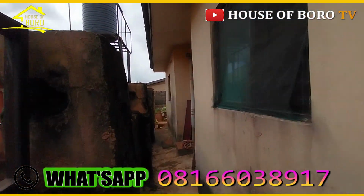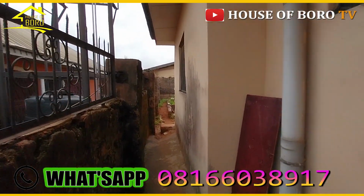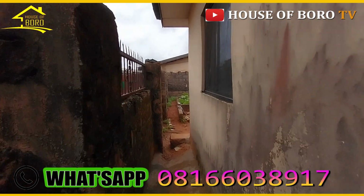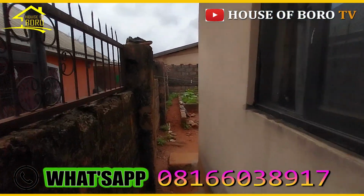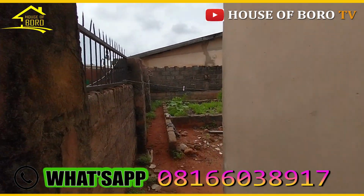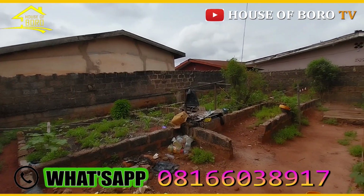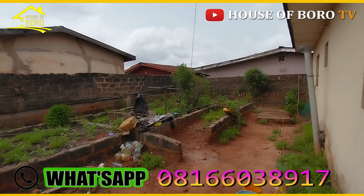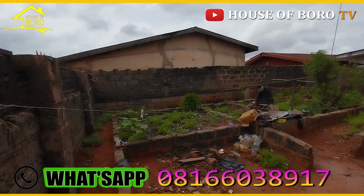Okay, right now what we have here is about 4 rooms or so. Yeah, 4 rooms. I'm working with the information given to me. So it's about 4 rooms, and those 4 rooms have only one master's on an old modern house. Old modern, you know, so this is in a very old area, those big areas from those days.